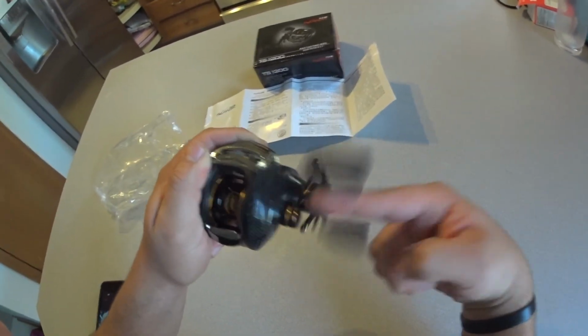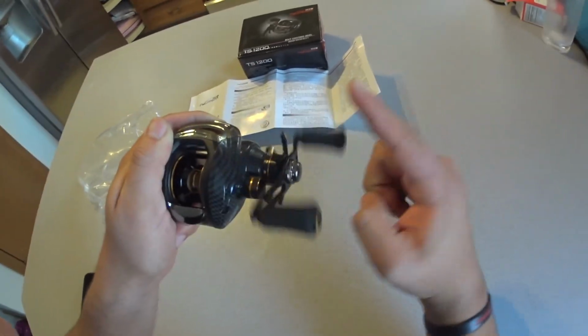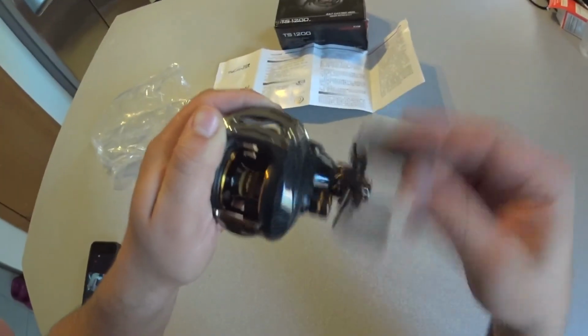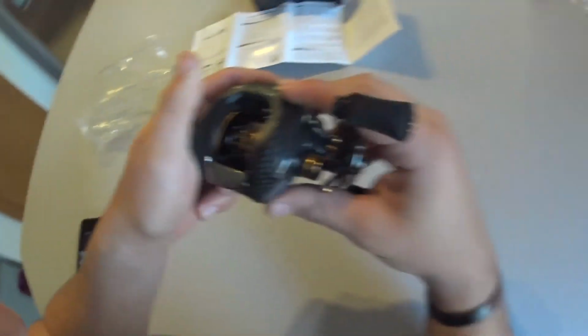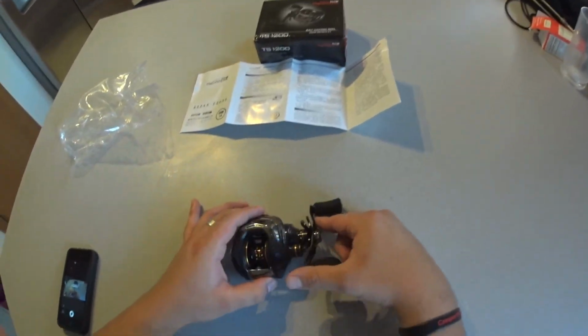Alright, so I'm most likely gonna spool this bad boy up, and I can do a couple videos on how this bad boy casts, because I've gotta test it out. Really cool reel so far. Super, super, super excited about it. I'll give you another better shot of it here.